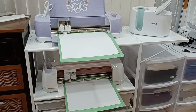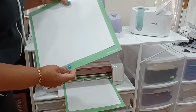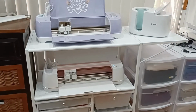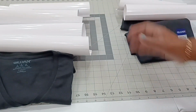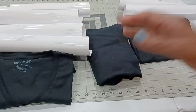So the machines are done with these 2 mats, and I'm going to go ahead and release them, and I'm going to continue weeding. So all the designs mostly are done already, waiting for me to be weeded, and I have one more to cut, and then I will have to sit down and weed.